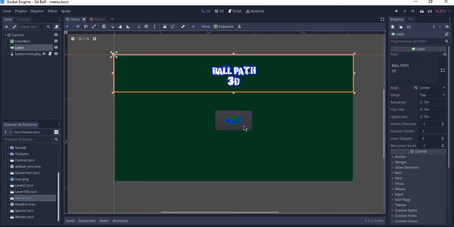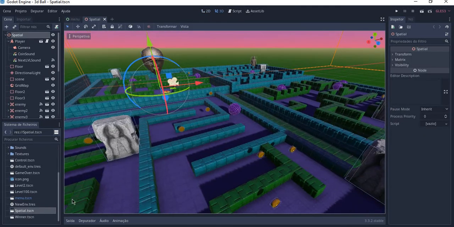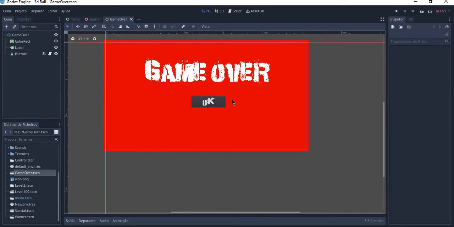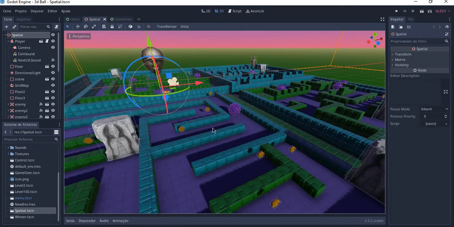I made this and I connected this. When you click here on play, it goes to the spatial scene, so you play the game. If you lose, you go to the game over scene. And if you click here OK, you go back to the menu, and then you can play the game again.